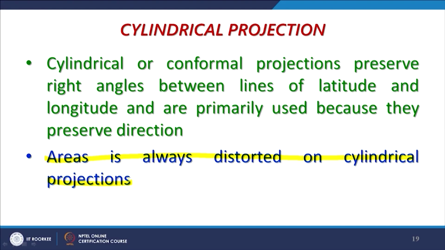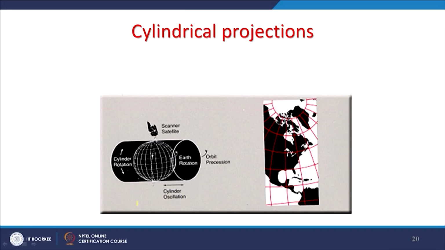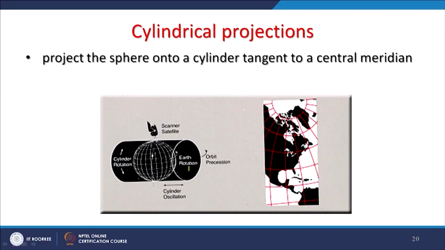So, one has to keep this in mind, because you know that these latitudes and longitudes are curved, imaginary lines on the surface of the globe, and if you make them flat, obviously they are going to bring distortions. So, with cylindrical projections you would have a problem, and also when data from satellites are acquired, they too suffer from this. Many times we try to remove those distortions using georeferencing techniques, but map projections have to be taken completely differently.